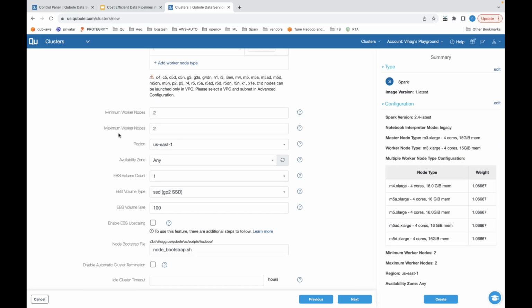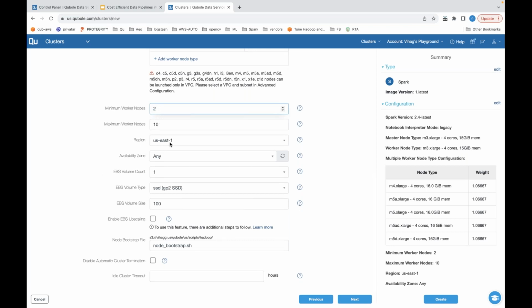Then the minimum worker nodes and the maximum worker nodes. This is effective for your auto scaling. Let's say 10, so it will start with 10, but based on the workloads, it will auto scale up and scale down, between 2 and 10.